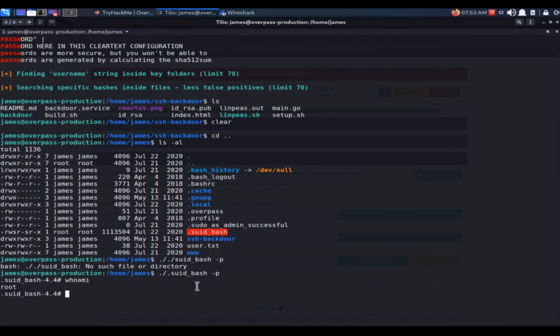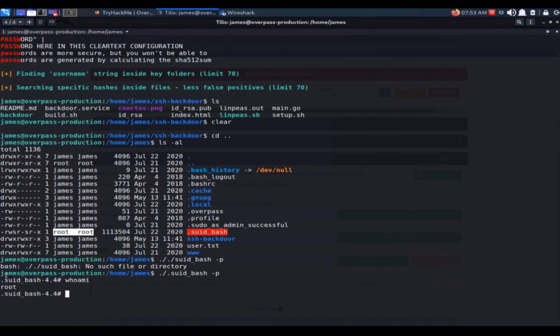So it's just basically someone had put this bash type shell in this directory, and it had root privileges. That's what you'll see here. The S means that on that and on here, the group had special privileges, and then the user had special privileges, and then it's world executable. So that allows us to basically run this and keep the permissions of what it's assigned to, which is root and root.